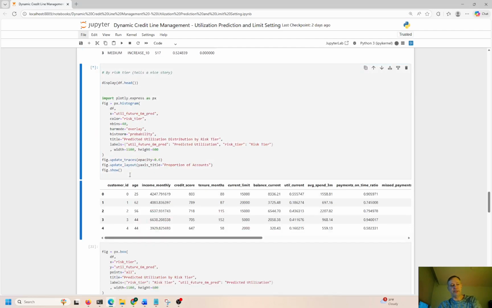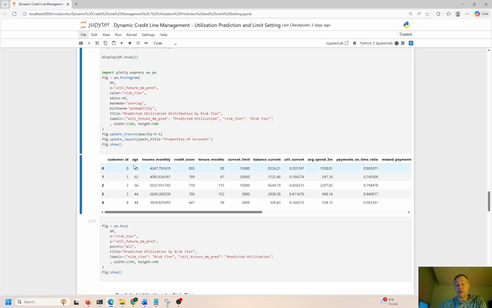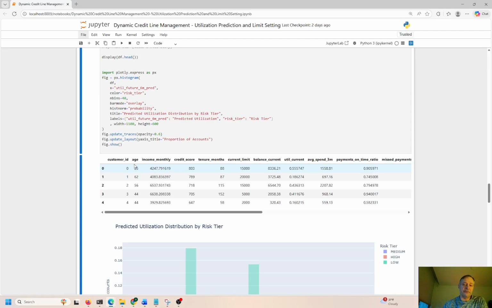I always say a picture is worth 1,000 words. When we look at a chart or a plot of the data, it should be very obvious very quickly what's going on. So you don't have to spend lots and lots of time explaining to your key stakeholders or to your audience, whoever that may be, what's going on. They can look at a couple of graphs and understand that intuitively.